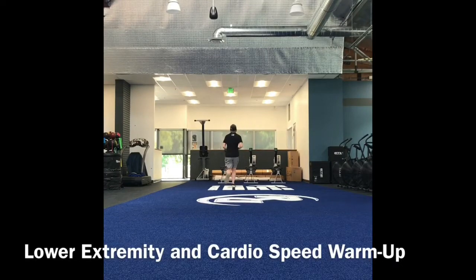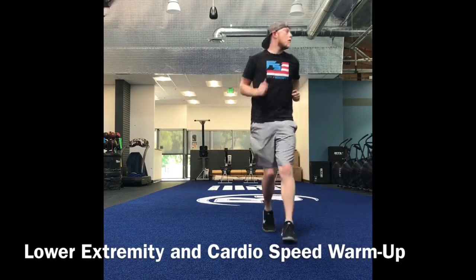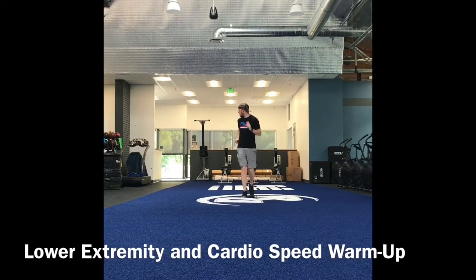To start, mark off about 25 meters down and back from your start point all the way back to your finish point. Start yourselves with a general jog, just getting some blood flowing. From there, we'll move into a back pedal. Notice as I check over both shoulders so I'm getting some neck rotation and upper back movement.